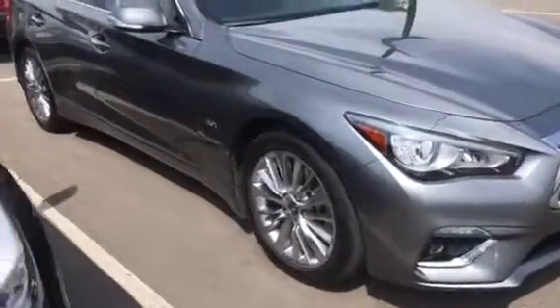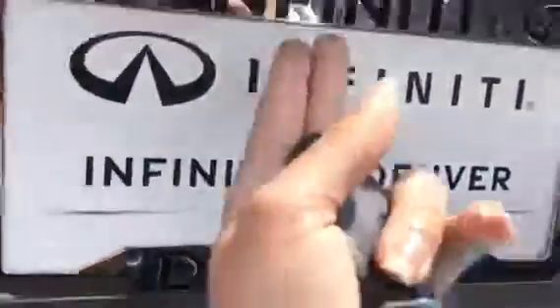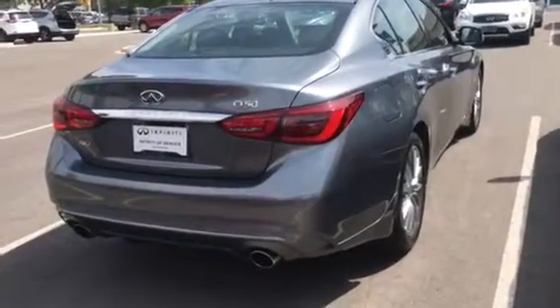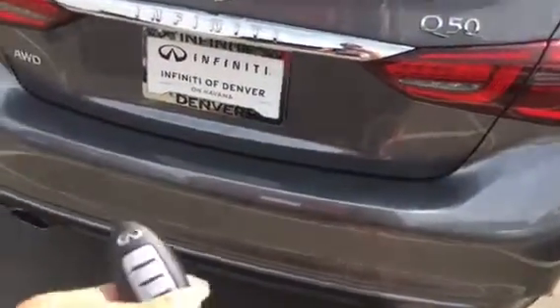Let's look around the outside of the car — it's in really great condition. On the back, you do have LED tail lights. You've got a backup camera hidden right here. You've got chrome accents on the front grille. On the back, you've got a dual exhaust system as well. Let's have a look inside the trunk. You can pop that open by holding down your trunk release. There's that 60-40 split — you can put down your seats using this lever or this one over here. You've got your Infinity First Aid kit, which has never been opened, and a trunk net as well. A pretty generous trunk with a pass-through — you can definitely fit a set of golf clubs back here.